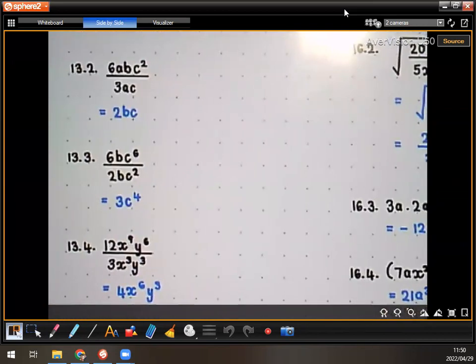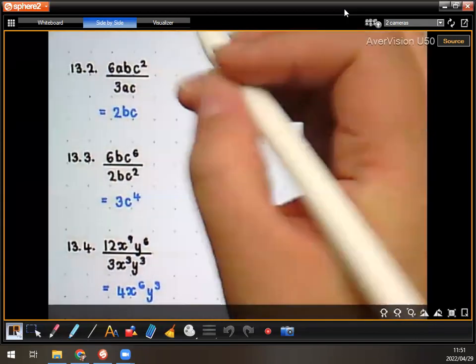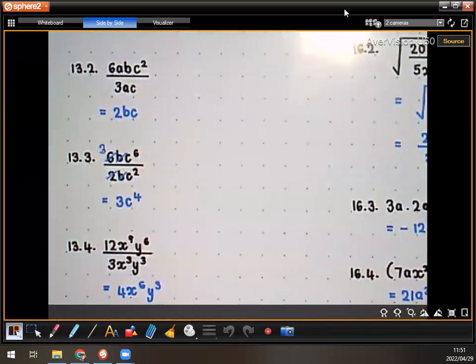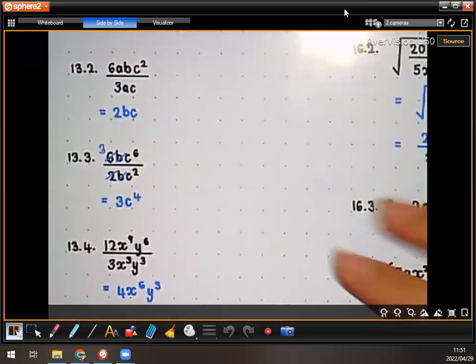There is the next one. I think I made a mistake on it. Then equals 3, I'll find that one. 3 C to the 4. 6 divided by 2 is 3. The B's cancel out. Let me just show that actually. Right, so the B's cancel out. 6 divided by 2 is 3, right? And then we have 6 C's at the top, 2 at the bottom, so we have 4 C's at the top. All right, and once you've gotten rid of those 2 C's at the bottom, there's nothing left at the top.